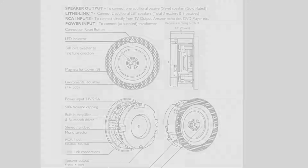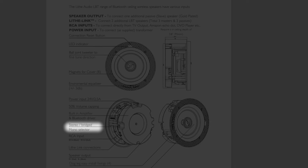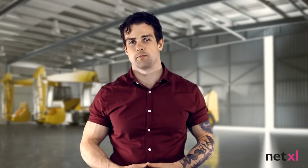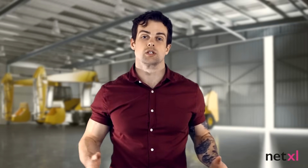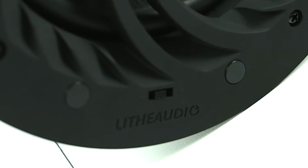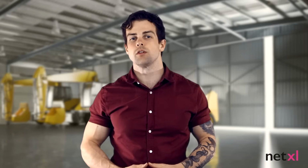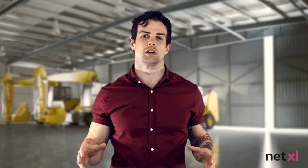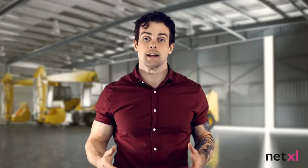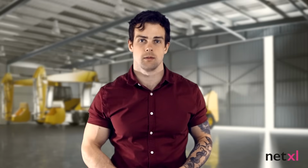When it comes to configuration, you have some options available to you through some simple switches situated around the speaker's perimeter. For Bluetooth speakers, for example, a ±3 dB toggle can give your speaker a small boost for especially large rooms, or if you're installing in a bathroom or other more enclosed space where sound is likely to reflect all over the place, you can dial back by 3 dBs instead.